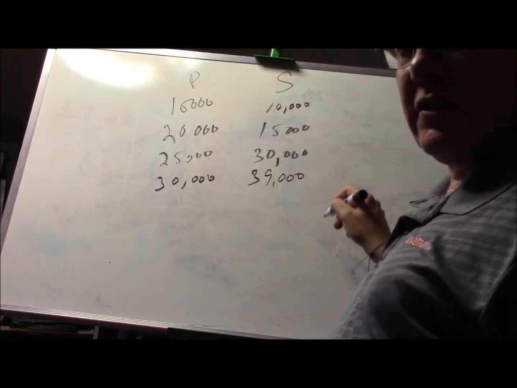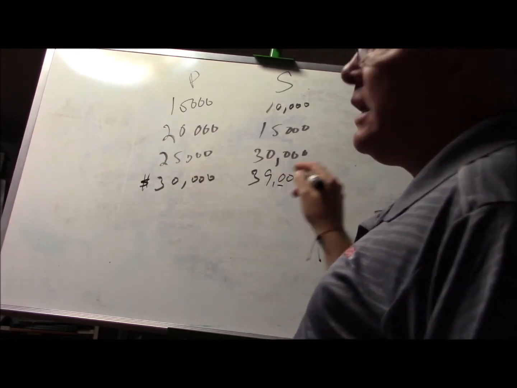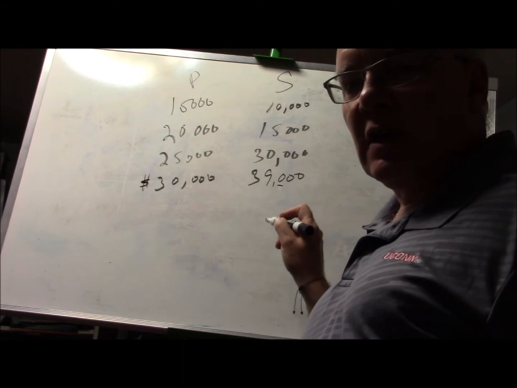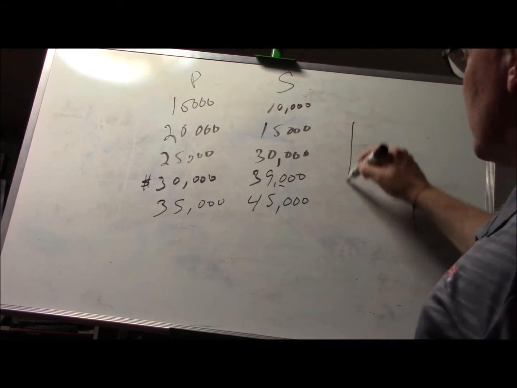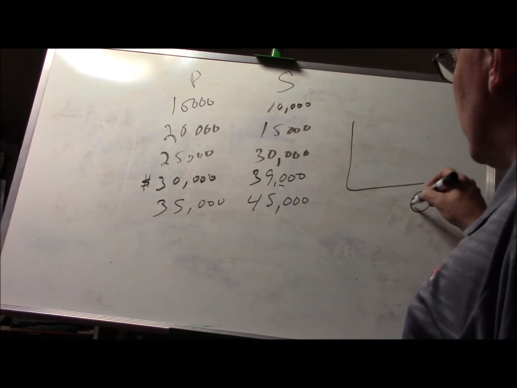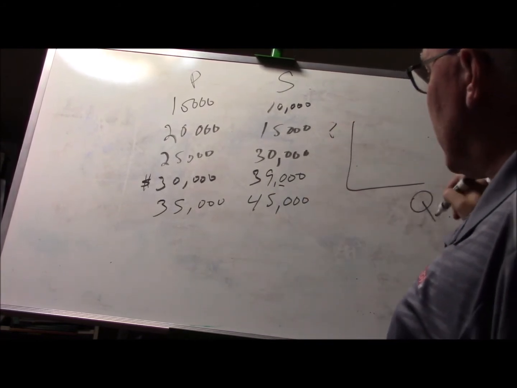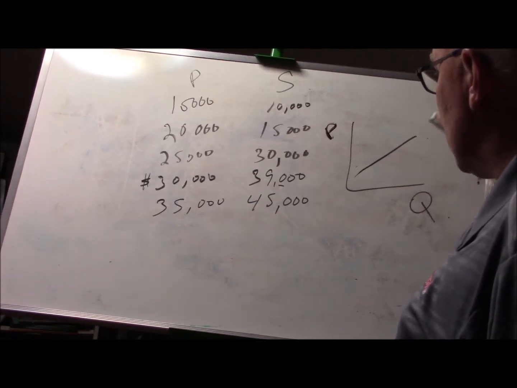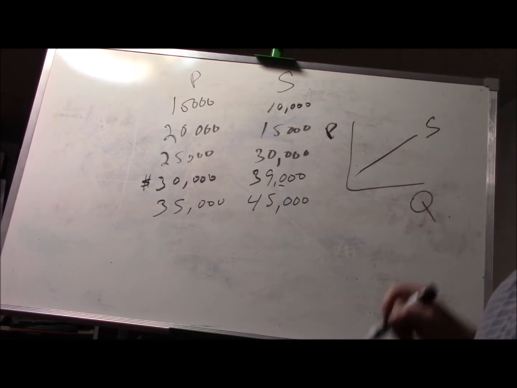As you can see, this doesn't necessarily have to be a straight line. It's just saying for any given price, how many would the seller be willing to produce and sell? And the important thing is that the relationship is that the higher the price, the more the seller is willing to produce. And just like with the demand curve, we're going to have a supply curve with the quantity on the x-axis and the price on the y-axis, and the supply curve is going to be sloping up. And like I said, it doesn't necessarily have to be a straight line.